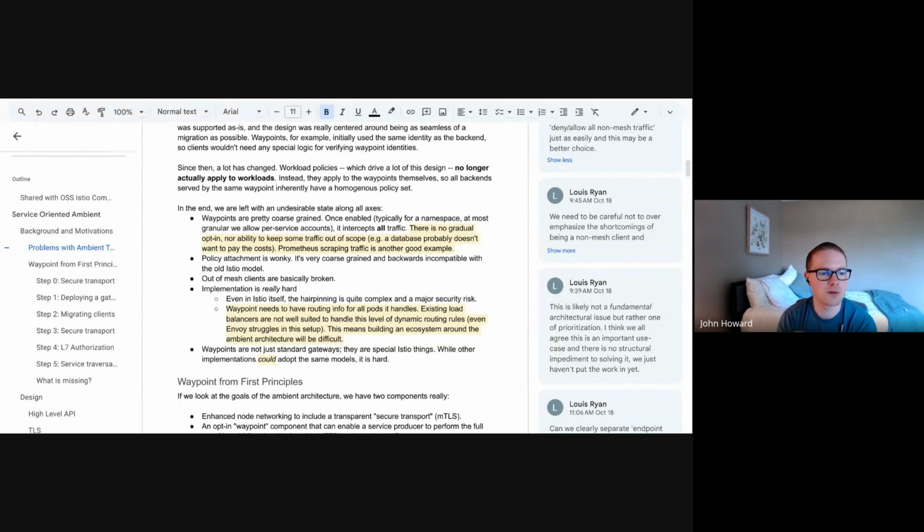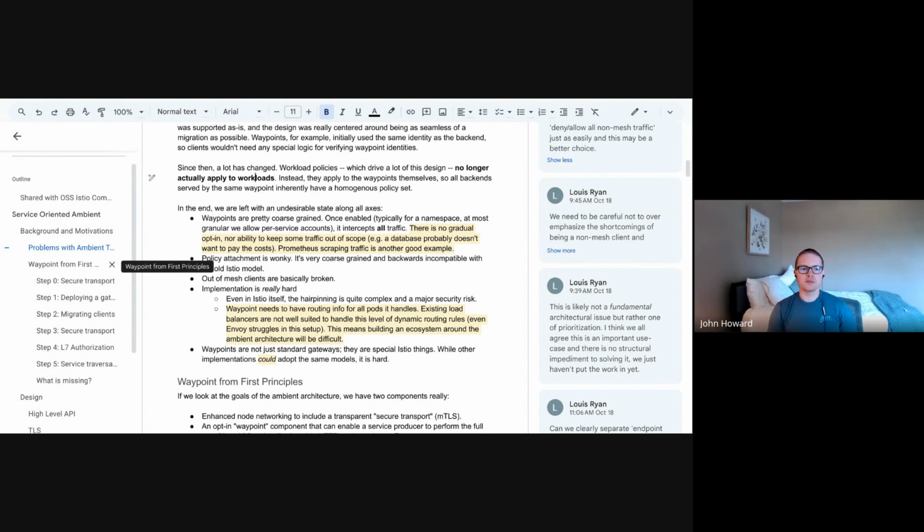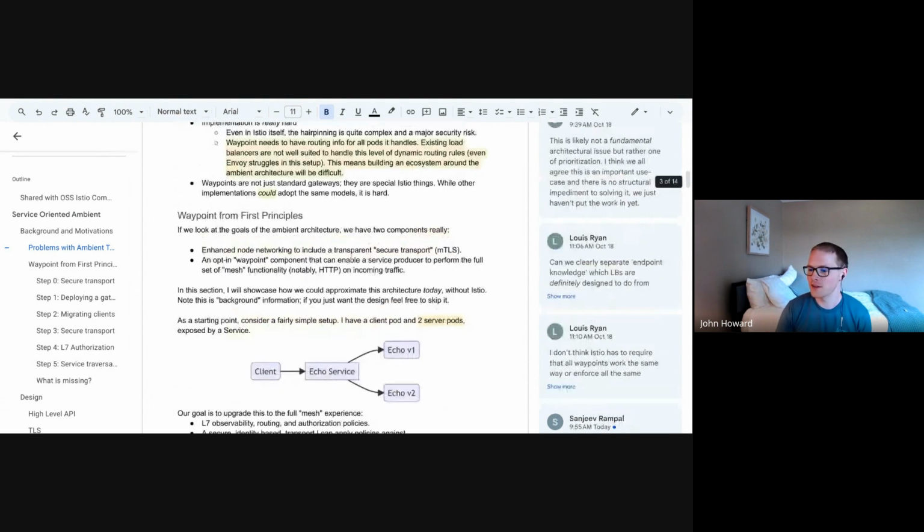But one thing that is clear in the Gateway API specification is that gateways specify host names. What the host names are is up to the implementation, but I think we can agree that this part should be supported. So if I create a gateway of any kind, including waypoint, and I specify foo.service.cluster.local, that gateway would. Yeah, maybe let me go through this, and I think it will probably say what you're saying. I explained it poorly, and I think I can explain it better if I actually follow the doc instead of trying to remember what I wrote.